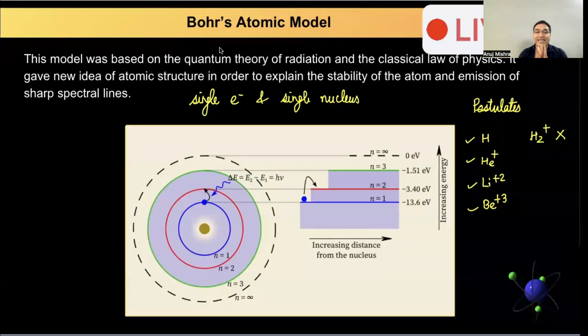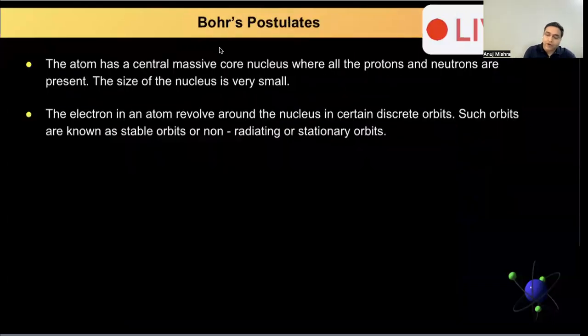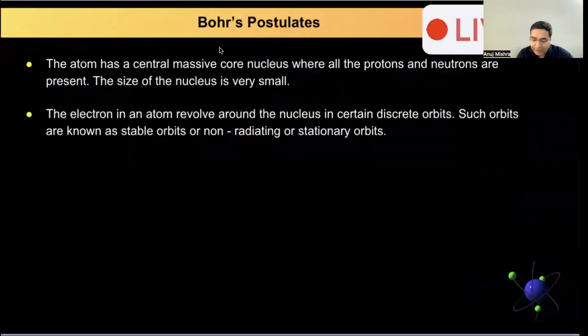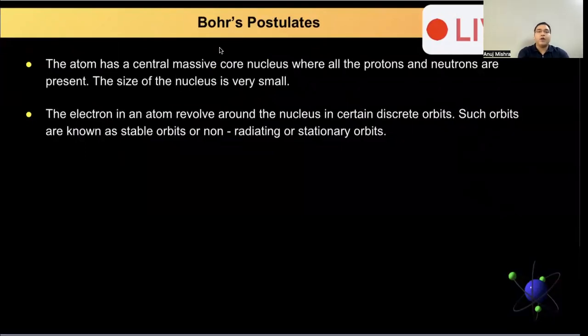So first you understand what is the applicability of Bohr's model. किसके ऊपर apply करना है, किस पे नहीं करना. तो एक question यहाँ से बनता है, and I think all of you can answer this question. Now the second point, when we talk about different postulates of Bohr's model, so he has given certain statements, right? So can you see this on screen? The atom has a central massive core, जिसका नाम क्या रखा है इन्होंने? न्यूक्लियस बोल दिया उसको. इसमें क्या होंगे? प्रोटॉन्स होंगे और न्यूट्रॉन होंगे. But the size of nucleus is very small.